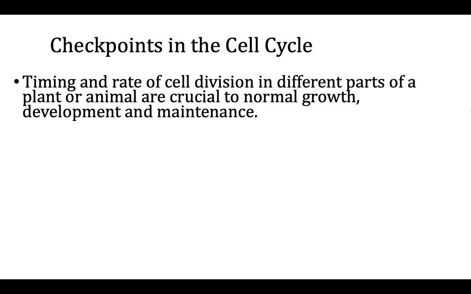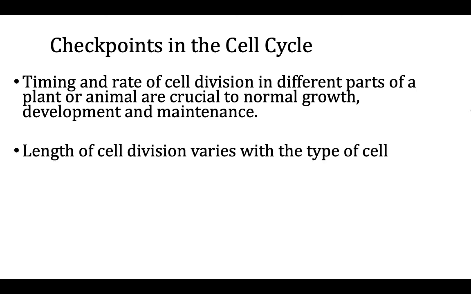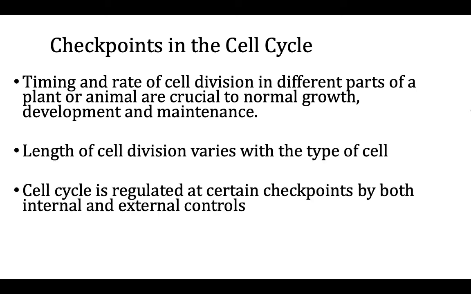Right? So that means that we need cell division to happen at a faster rate if you have something like a wound, right? And an average cell, say in your skin, has to replenish itself after a certain number of days. So there is a rate that is naturally present in our bodies when it comes to cell division. This needs to be maintained, and this is maintained through what we call checkpoints. So they're at certain parts of the cell cycle.